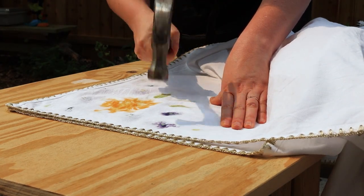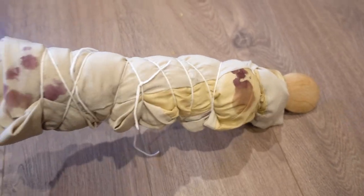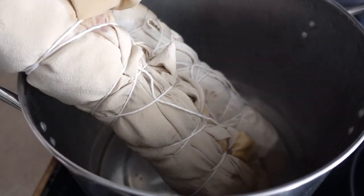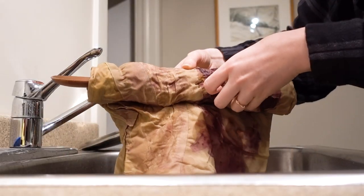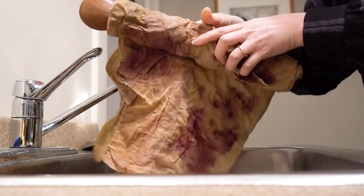Next is technique. There are two popular ways to contact print flowers and leaves on fabric. Hammering is the popular one right now, and while this will give you a cleaner print, it is a lot of work and in my experience doesn't seem to penetrate the fabric as much. Then there is a steaming technique, which involves rolling your fabric and plants tightly and steaming or boiling it in a pot for a few hours. This technique allows the dyes to better absorb into the fabric and is much less physical work, but you do sacrifice a really clear print and precision, especially if you roll it without some type of barrier between the layers. So it really depends on what type of look you're going for.